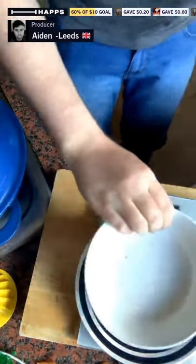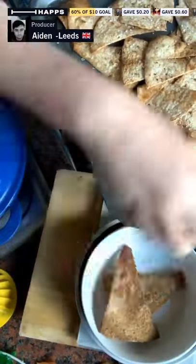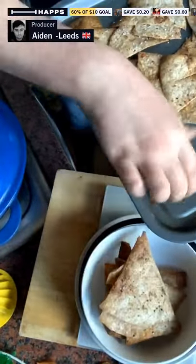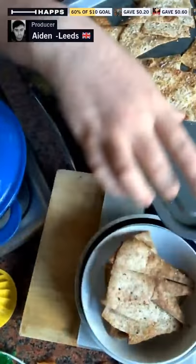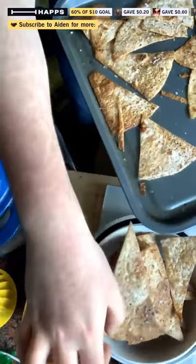These taste amazing. And they're super big as well. Probably should have made them a little bit smaller. But yeah, really, really simple to make. If you've already got wraps, just toast them in the oven and then they're ready.